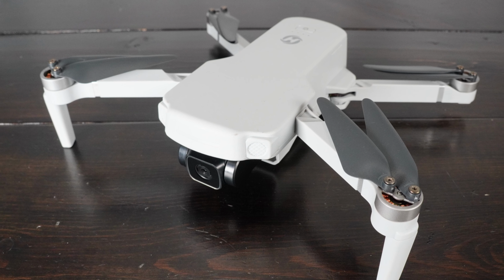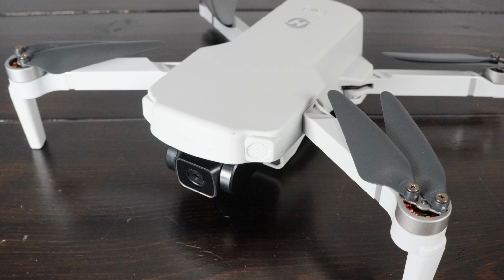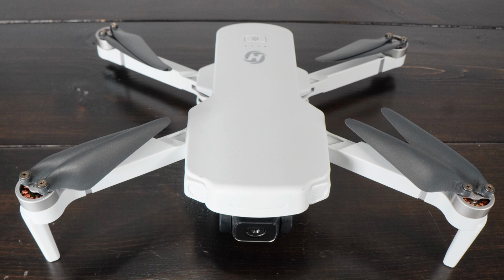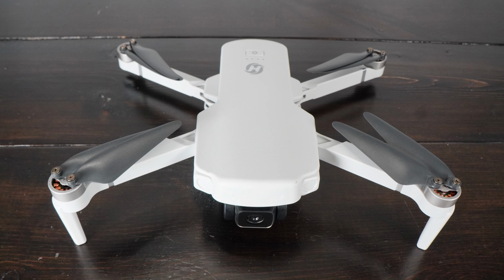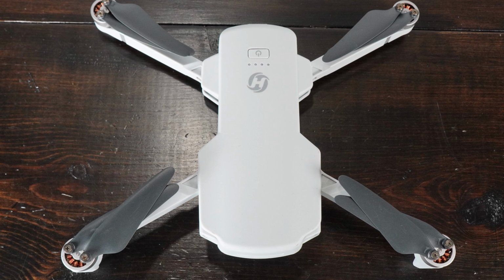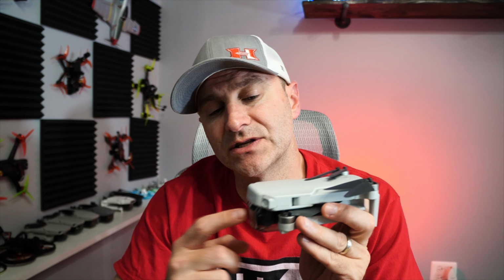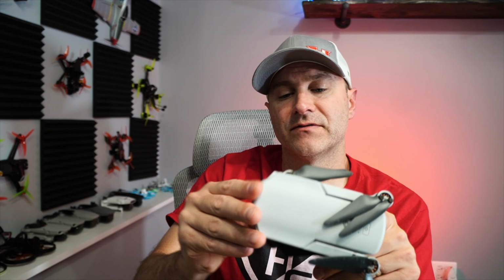Now, it does have a 4K camera, but it's not just about the specs, it's about how that camera performs, sensor size. There's a whole lot of stuff that goes into that. It's a decent camera, and that E, remember that E, it means electronic image stabilization. So there is no real gimbal on this thing. Actually, I don't even know why we have a gimbal guard. It really isn't totally necessary because this thing's not really flopping around.